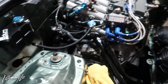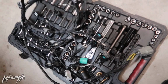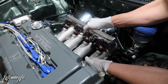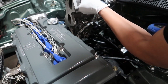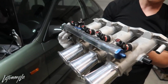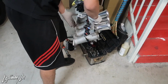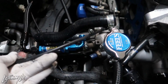That should be good. Current status, I took off my engine harness so I can post that for sale, and with the conversion harness. I have all the fuel lines taken off, all the bolts, and I took off the rails, and now the only thing that's going to be stuck on it is going to be the throttle cable. I took off one stack, so I took off easy. Now I gotta take off this throttle cable from.